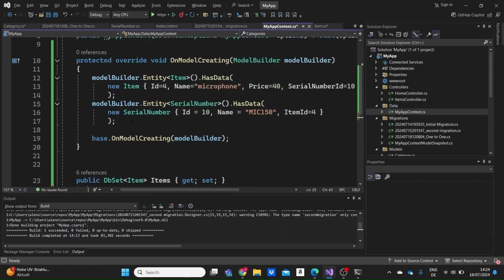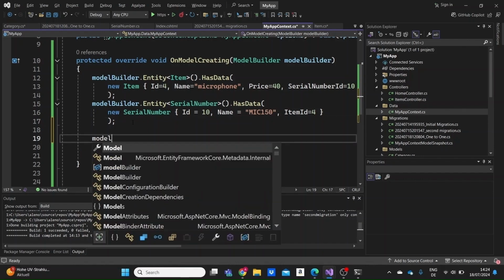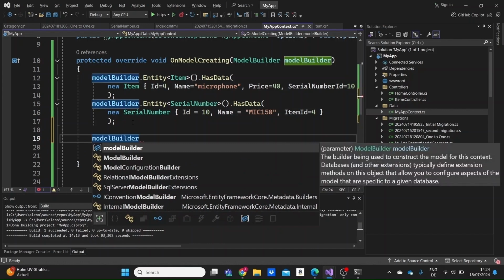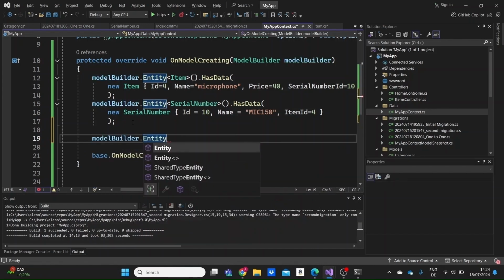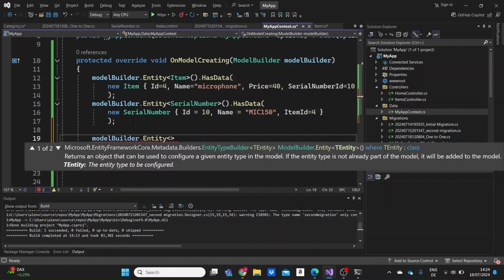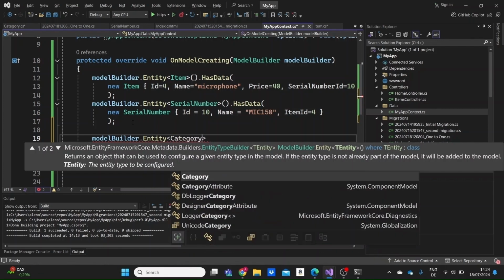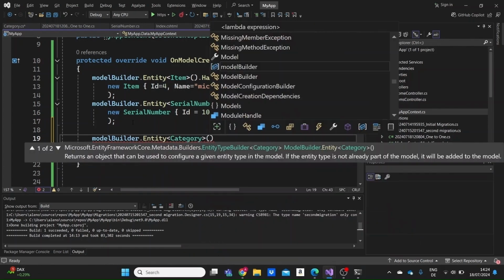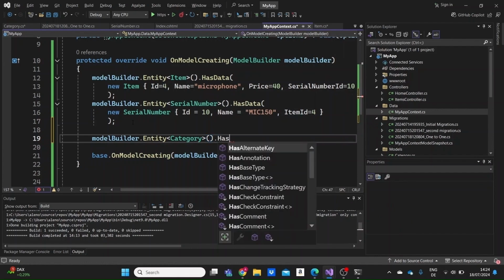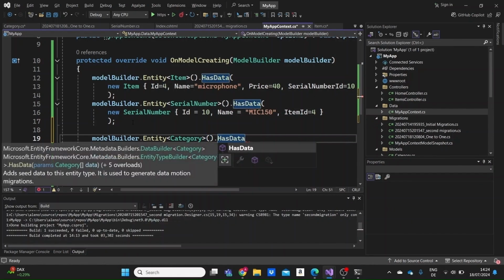And I'm going to create manually 2 categories in our database. So I'll use this ModelBuilder class as well, that Entity, that Category, that HasData method.